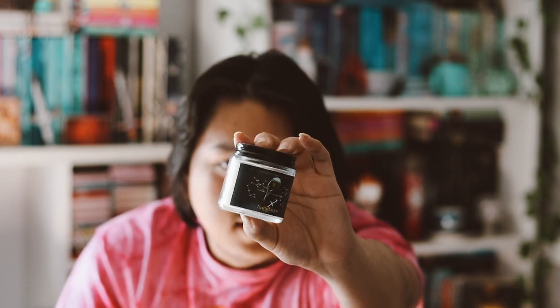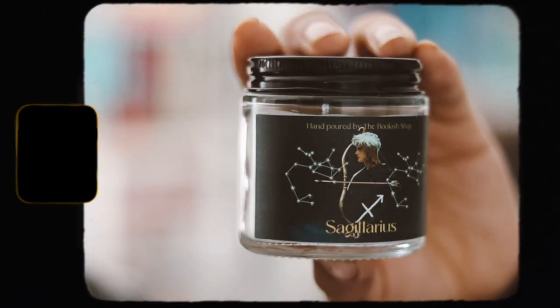Now we have the candles. The first one is a Taurus candle, November 22nd to December 21st, featuring Rowan from Throne of Glass. I've noticed they include a lot of Sarah J. Maas content in their boxes — I'm fine with that even though I've only read one of her books, Crescent City: House of Earth and Blood, though I own all of them. The design on the label is very pretty and it smells really good, though I couldn't tell you the scent off the top of my head.